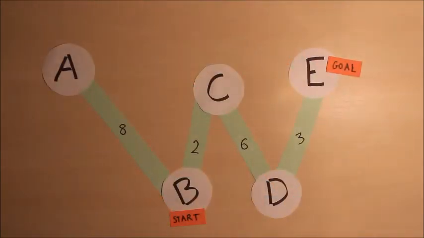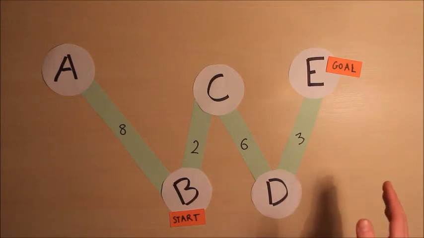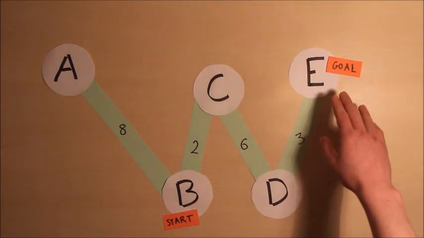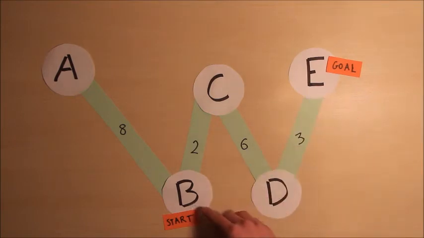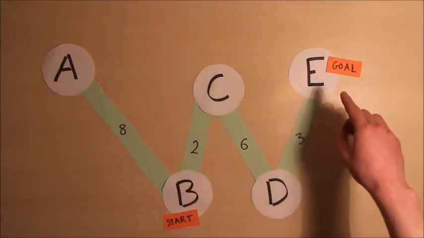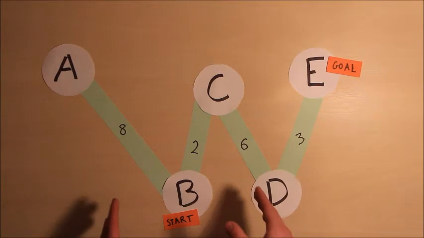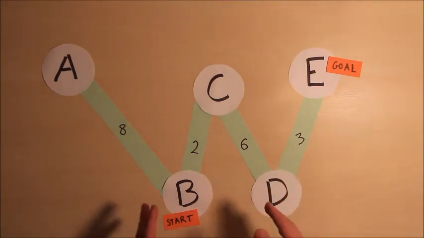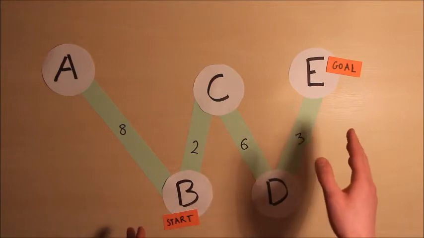Dijkstra's algorithm is all well and good for graphs such as the one I just showed you, but it can have its problems, and this is why the A-star algorithm was brought into play. Because let's imagine we're at B, and we were wanting to get to E. Dijkstra's algorithm will actually go all the way up to A, and then it will check all this out. It's got absolutely no sense of direction. It's like a bit of a lost person, really. So it'll just wander around until it's found the best path.